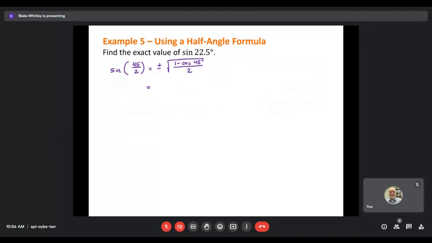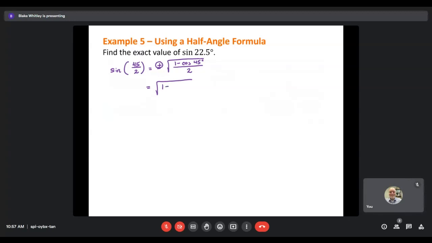Before I do that, let's talk about whether we're going to have a plus or a minus here. Since the original angle, 22.5 degrees, is in the first quadrant, we're evaluating sine. Sine in the first quadrant is going to be positive, so we're going to take the positive. And again, we're always basing it off of the original angle, the 22.5, not the 45 here. Even though technically they would both give us the same answer, that's not always going to be the case. Sometimes that u value would be in a different quadrant. We always base it off the u over 2, the original angle. Okay, so now, keep it positive.